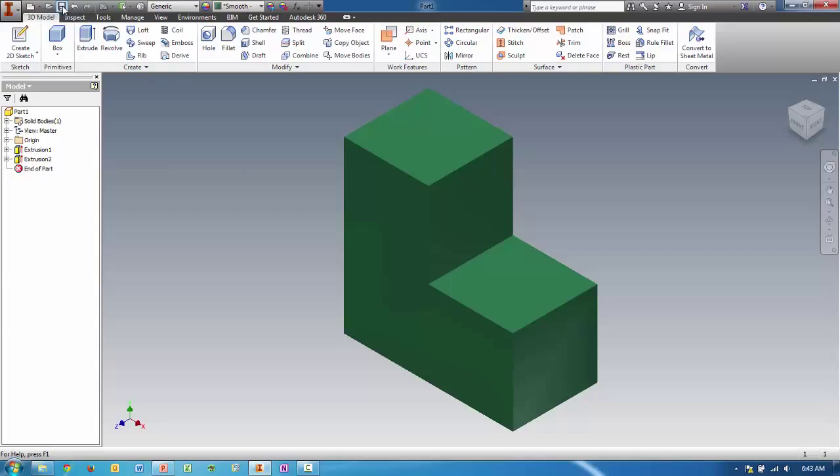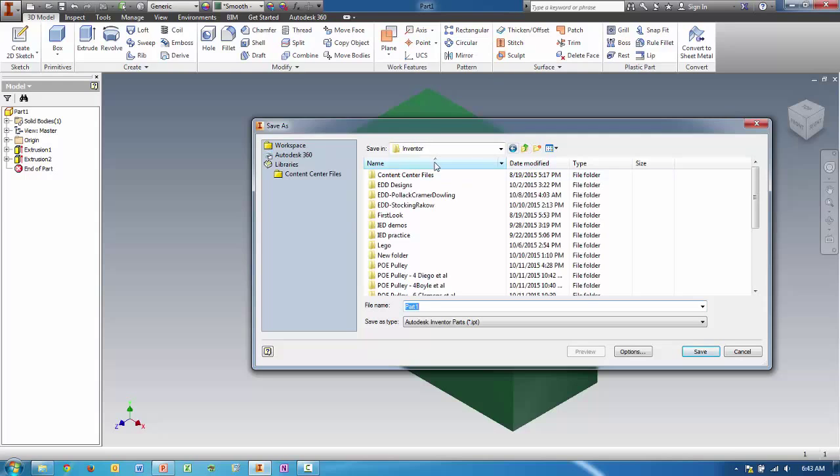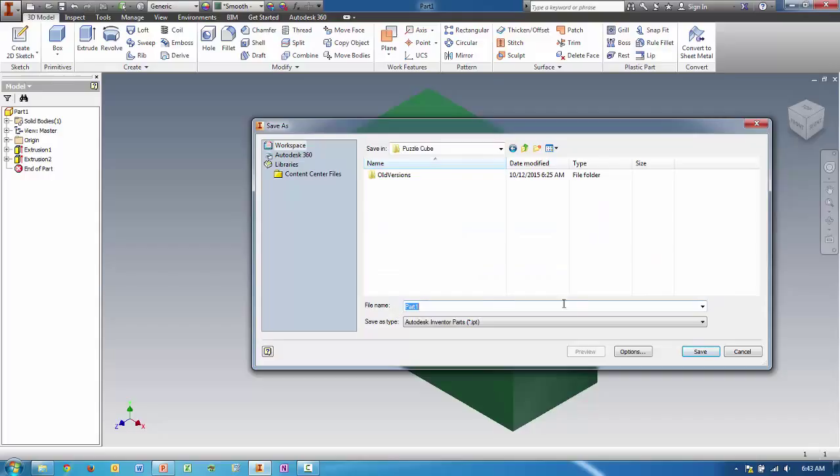So now, since I haven't saved this before, I'm going to hit the save command. It takes me to the Puzzle Cube folder, which is underneath the Inventor folder, and I have a lot more projects than you probably have, but I'm going to navigate to that, back to where I was.